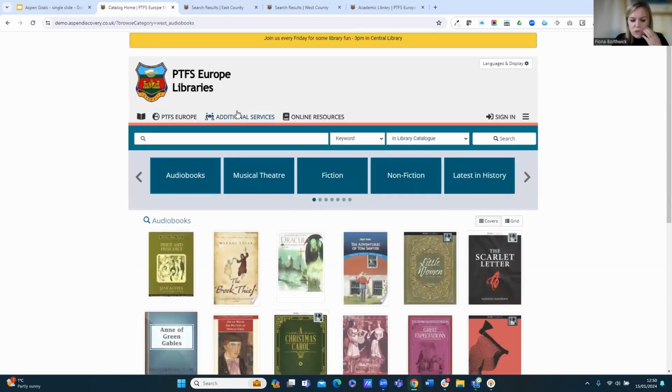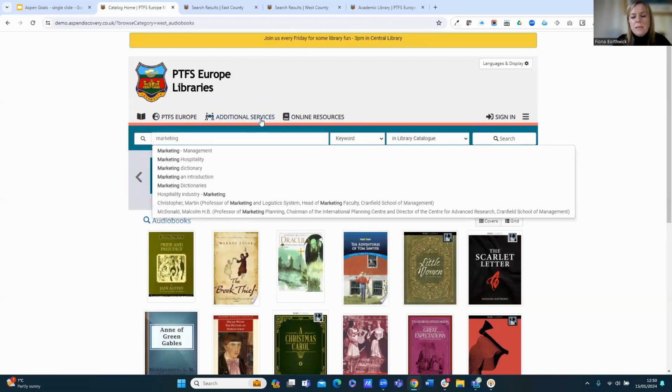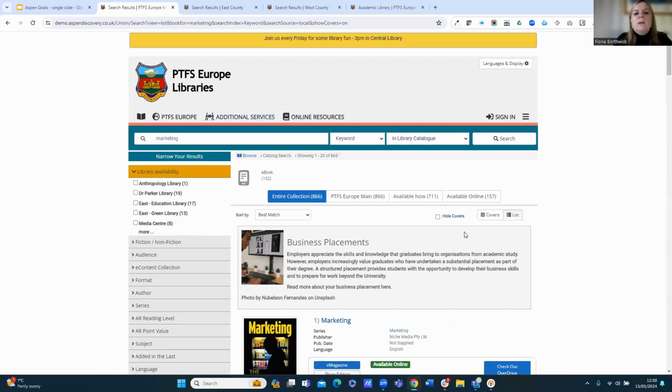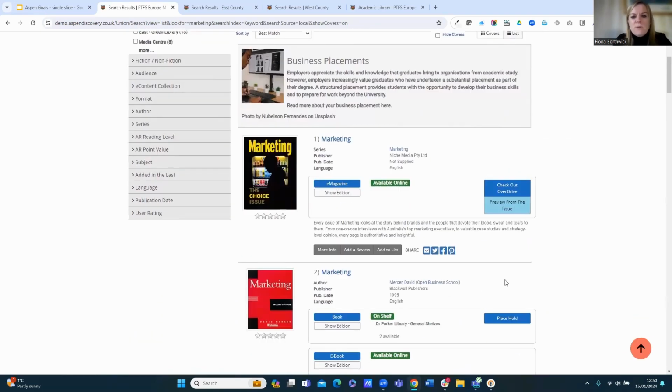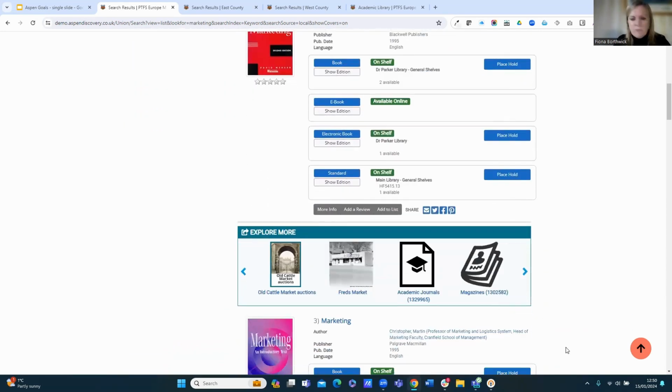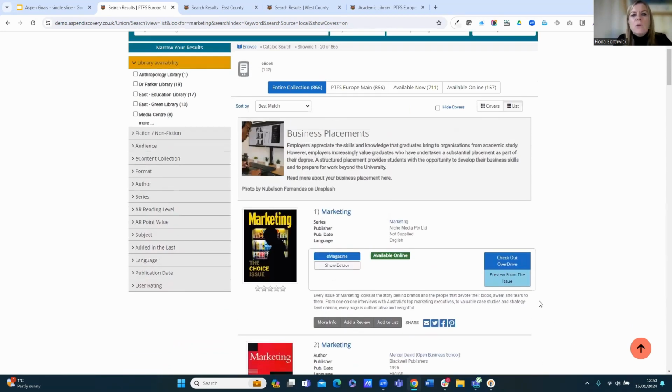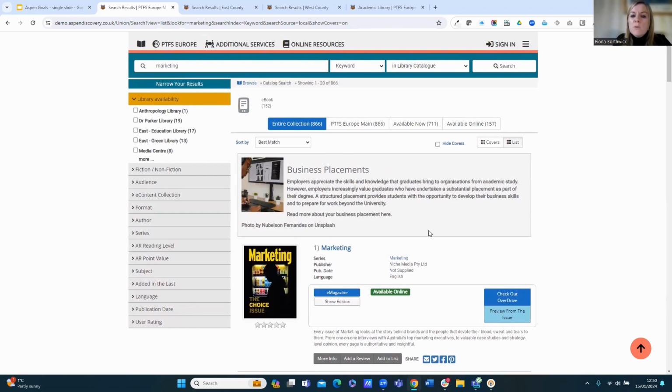Just also to show you, if I go back to my home screen and do a search for the term marketing, what we're seeing now is that as well as having our facets on the left-hand side and our results and our Explore More banner and everything that I've shown you so far, we're also seeing at the top what's called a placard, and that will always be at the top of the page if it's relevant to the search that you're doing.